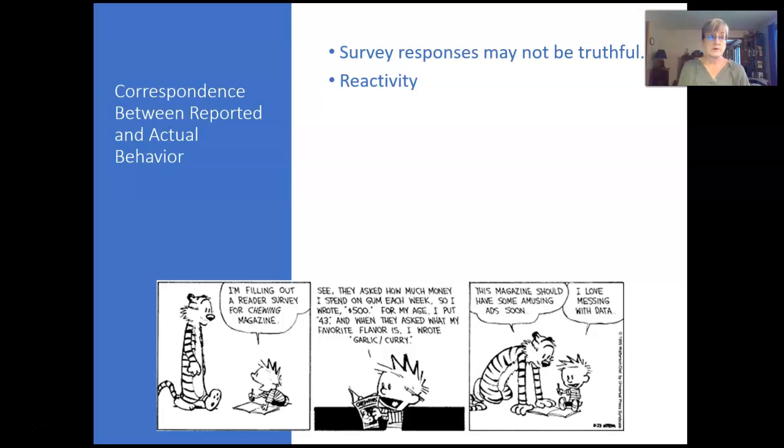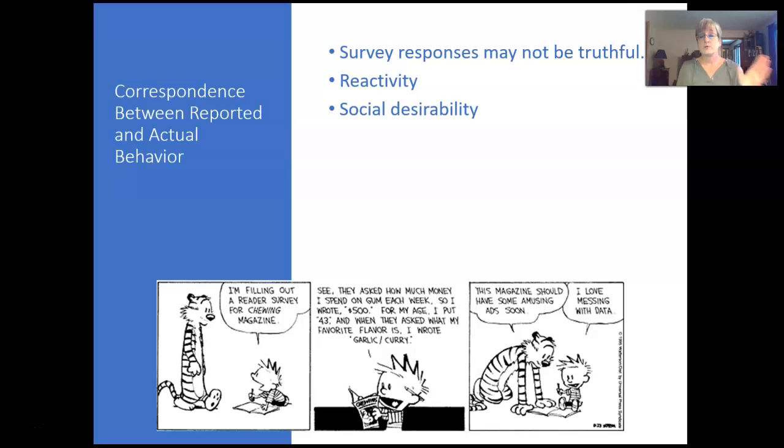So reactivity is when how you've worded the question or the simple act of asking questions may cause people to respond in a way that is sometimes more extreme, sometimes less extreme than what they would have responded otherwise. And therefore, you lose some predictive ability in terms of connecting up with and being able to predict actual behavior.